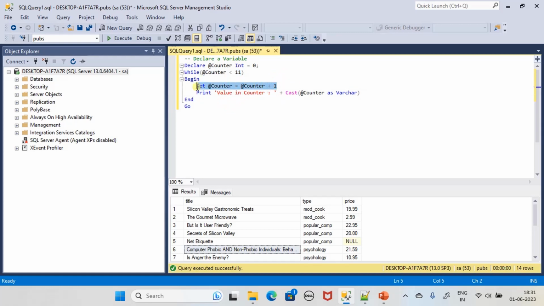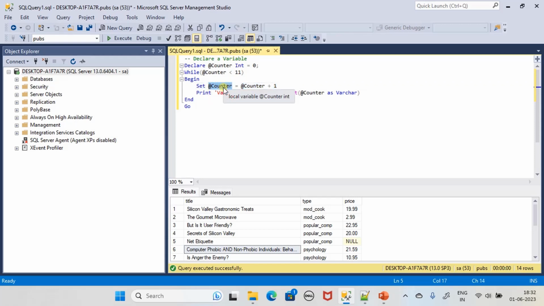So as part of the first statement, we are incrementing the counter. Counter will be 1, 1 less than 11, which will return true. We will come inside the body. We will execute this once again. Counter will hold a value of 2. Likewise, we will keep on entering the loop and incrementing the counter.